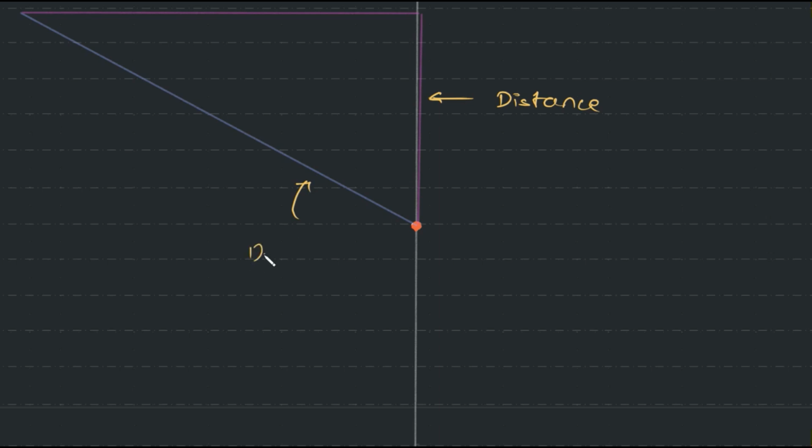If I happen to consider an object and make it move something like this, say it's starting from here, or let me start from this point. It went like this and went like this. So basically the journey was roughly this, while the displacement will be just this, right? So this is the distance aspect, while this is the displacement. Now the question is, when will the displacement and distance be same?